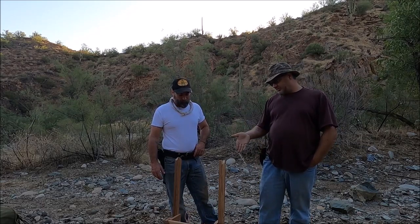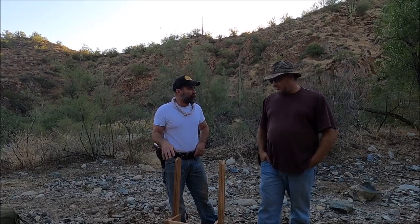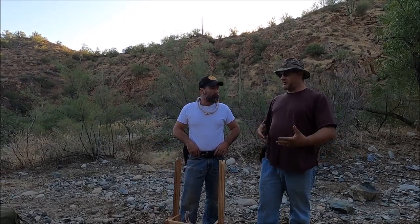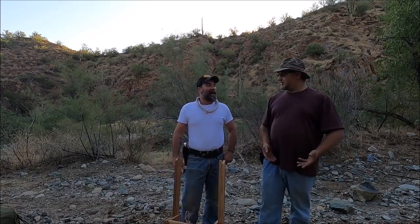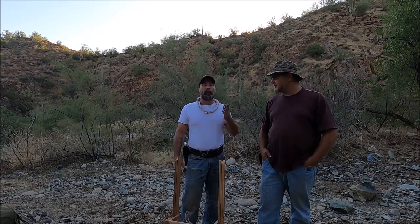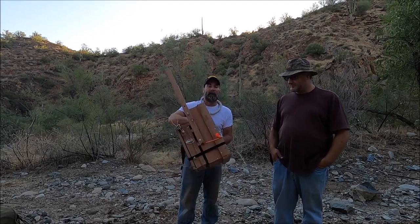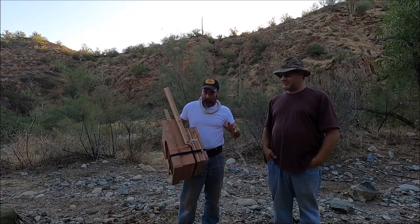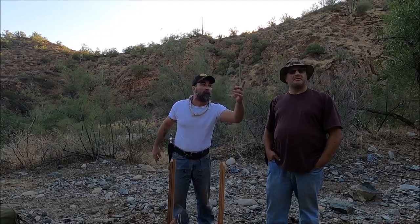We hauled this thing in here today — there's no way you're bringing big equipment up here. But to bring something like this to test a spot, I don't think you can find anything better. The hopper is about a two-and-a-half gallon hopper with four riffle trays. If you're coming up here you're probably not carrying 35 buckets — you want to test an area first. If you test it and find gold, that's when you pack everything else up. Also, the bellows is always hidden inside the unit, so you won't rip it walking through cat's claw or thistles — and out here in Arizona, everything has a thorn on it.